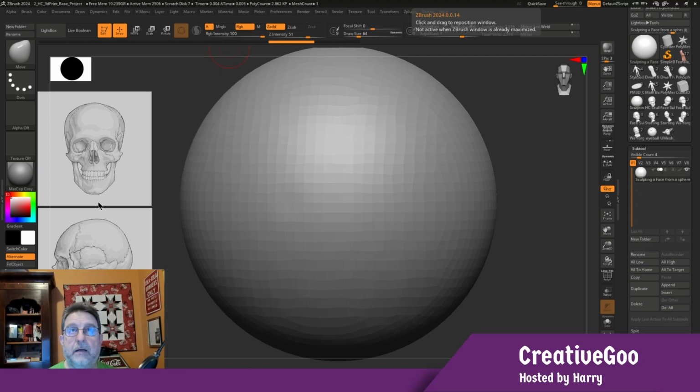I'm what you would call a stylized artist. So while my stuff is realistic, I'm not looking for photorealism or exact specifications. In fact, I mess with proportions so that it prints and reads well on the table as an inch-tall miniature. So I have to keep those things in mind when I'm sculpting. The head is actually larger on a body than it would be in a human. The hands are bigger. I have to make those kinds of decisions when I'm sculpting. And so for reference, I have the skull.